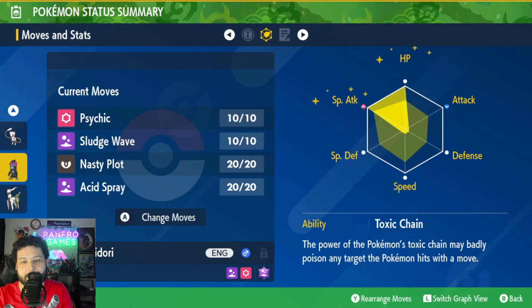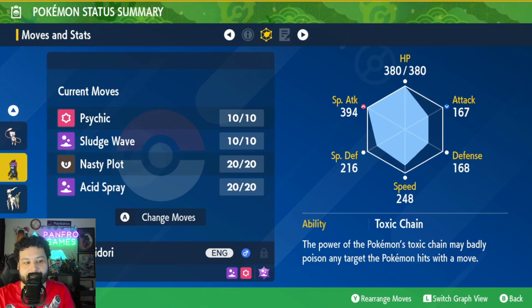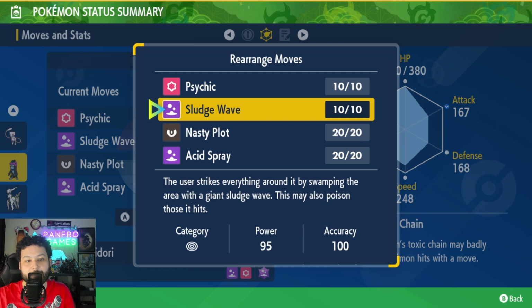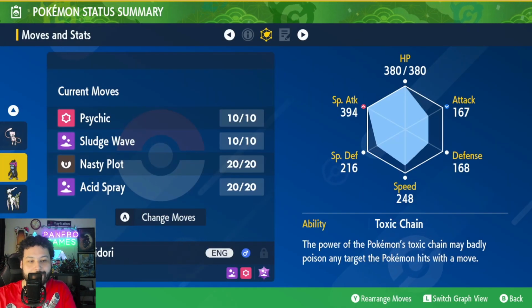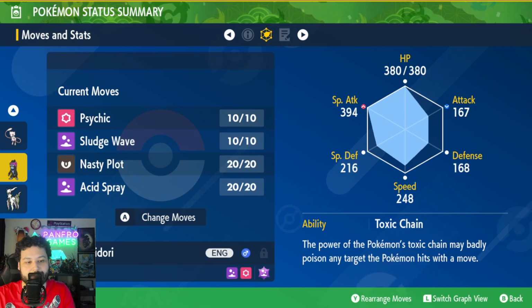We have Shell Bell, max HP, max special attack, modest nature. Toxic Chain means you have a good chance of poisoning it with any of your attacks. And you have once again the godlike combo of Nasty Plot and Acid Spray, which is absolutely awesome. And then you have STAB, super effective Sludge Wave. And then you just have a fourth move. Doesn't really matter what you put because you're just going to be spamming Sludge Wave. You can put another poison type move if you want here. But I would say Iron Moth over Monkey Dory, if you had to pick between the two.